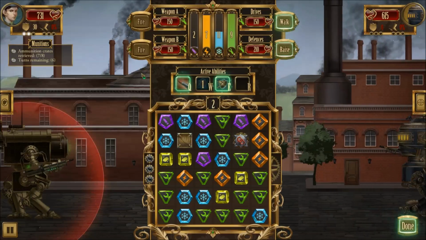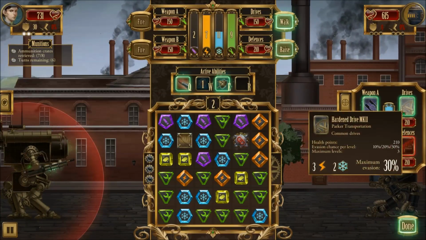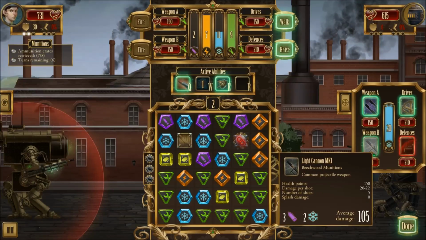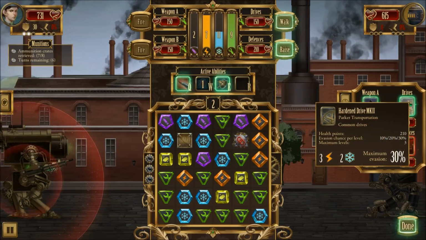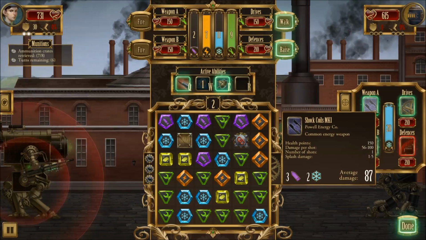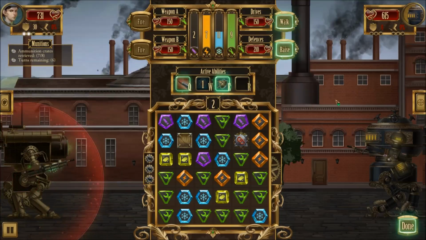Well, he's dead. But then we just get moved on to a slightly tougher Ironcast. Oh, shock coil. Those are dangerous. They do a lot of damage. So this guy's better equipped. He's got level 2 defensive system, drive system, a shock coil, and a light cannon.